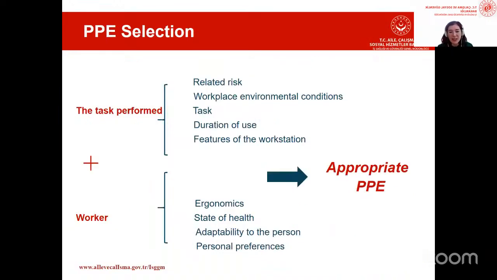For PPE selection, risk assessment, environmental and personal exposure measurement results should be taken into account. The work being done is very important. If PPE are not ergonomic, employees will not use them, because PPE provide protection as long as they are worn. When selecting the size of PPE, the physical characteristics and personal choices of the employee should be taken into account. For example, when purchasing ear protection for the workplace, the employee should be asked whether they prefer ear muff type or foam type ear protectors.